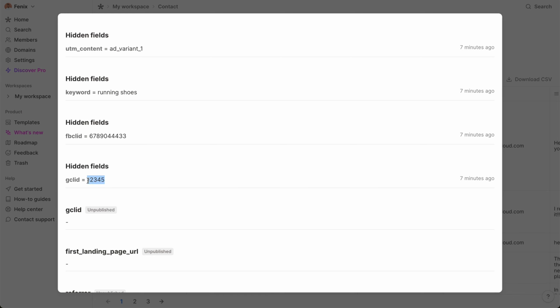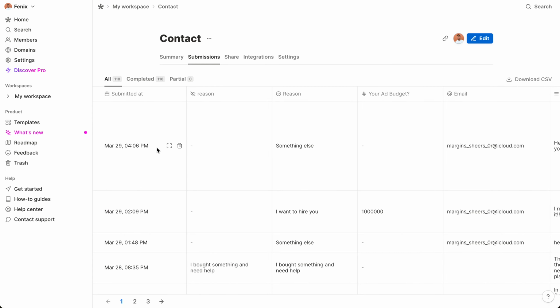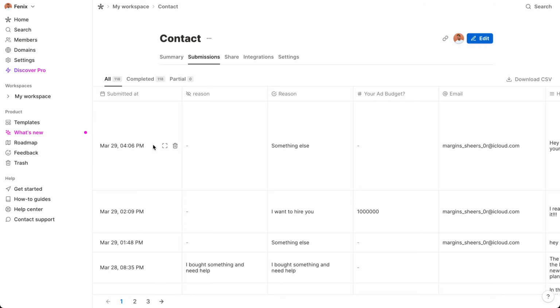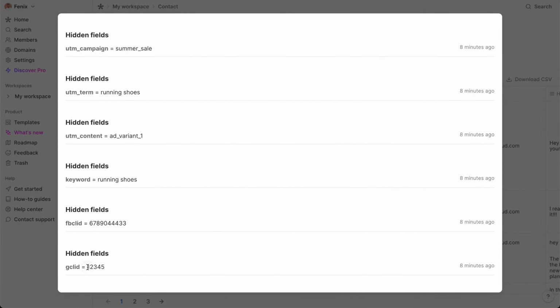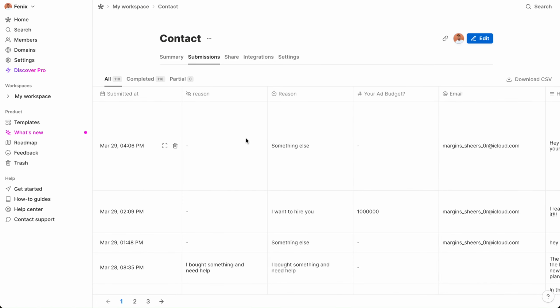Let's say we have the Zoom call with this lead, and they become a paying client after 4 weeks, and they pay us $5,000, and we send them an invoice or they pay via credit card at our office or whatever. Because we have this Google Click ID, we can send the conversion back to Google Ads to have the highest, most advanced level of conversion tracking, unless you're Nike and you sell shoes.